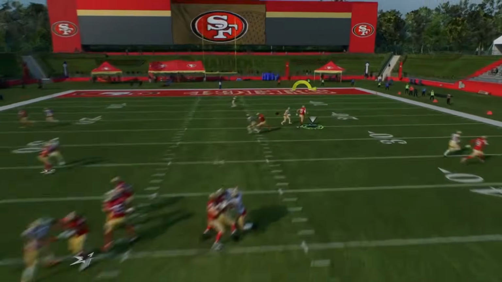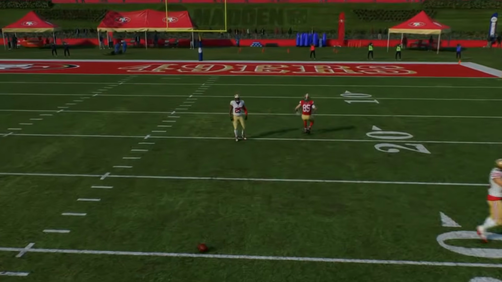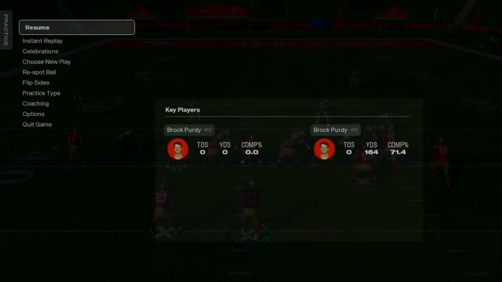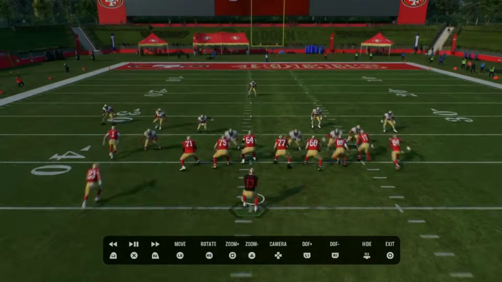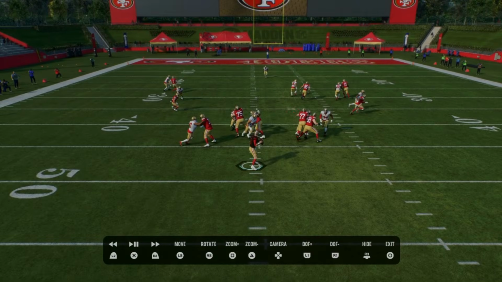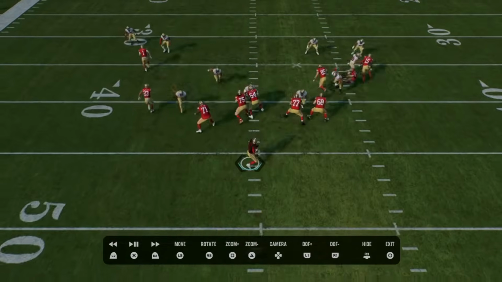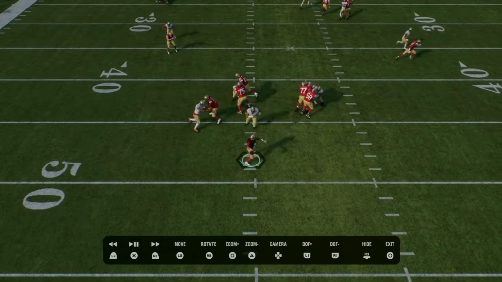All right. Again, I want to show you something here. This is an example of your pocket presence. I knew I had Kittle. I felt good about it. I could tell it was man coverage as I'm going through the drop. I could tell, all right, he's going to probably win. But like I said, what happens in this game? Guys lose up the middle a lot. So where's my drop? Look how short it is.